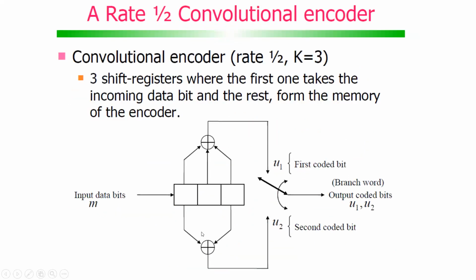So this is the example that I took to explain the convolutional encoder. I explained yesterday that there are three boxes in the shift register, but only 2 boxes refer to the memory element. The first box is for the input, right? So the constraint length of this convolutional encoder will be 3. How many bits go into the input? Only 1 bit, and 2 bits are coming as the output. So the rate of this encoder is 1 by 2.